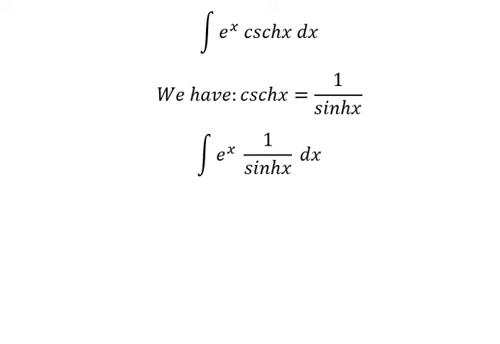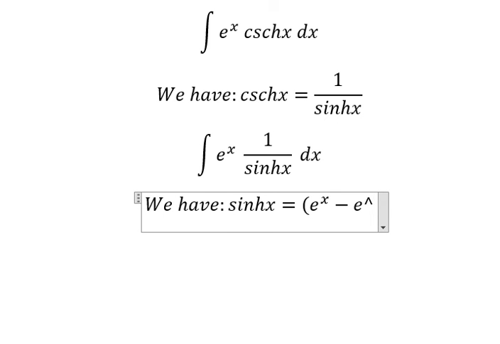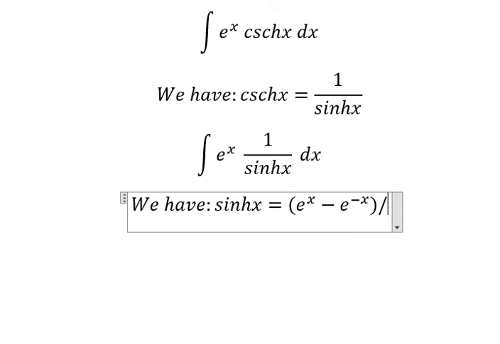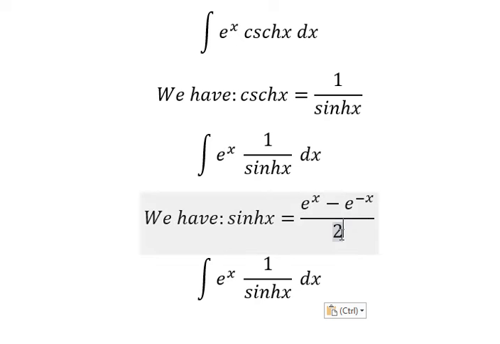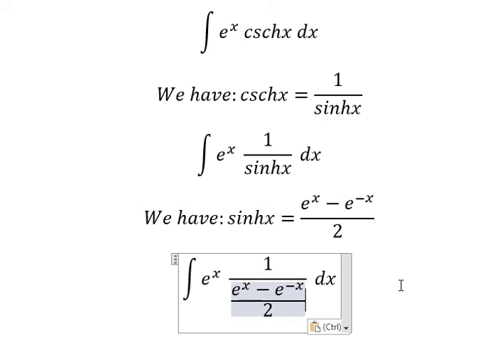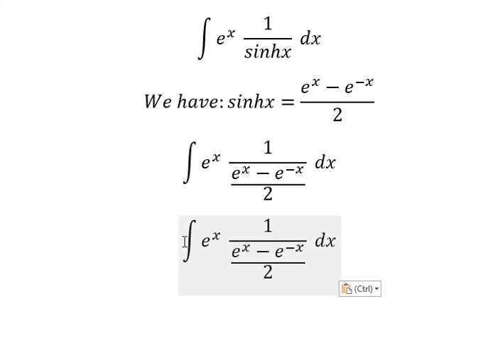Now we have the second formula in here. Sinh s equals e to the power of s minus e to the power of negative s over 2. So I will put this one gone here. And now I will put number 2 go to numerator.